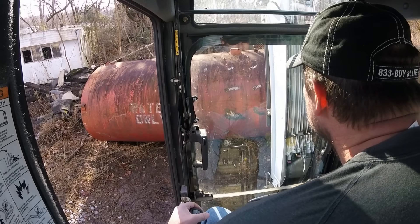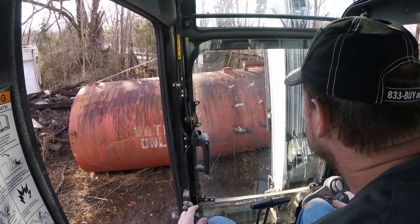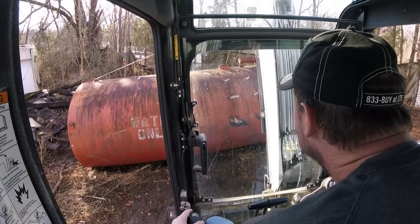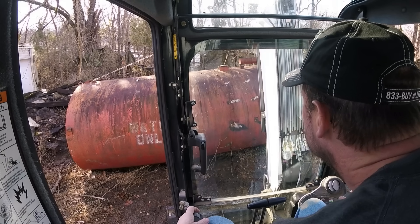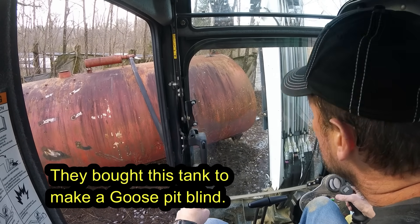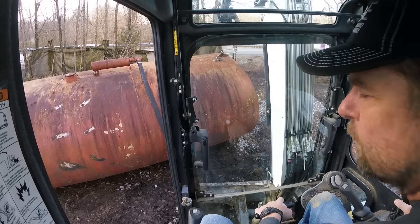The first thing I wanted to do was see if I could lift the entire thing with the excavator, because if I could, it would make loading it a lot easier — I could just lift it up in the air and they could drive back under it. Well, that didn't happen. I didn't have quite enough juice, even over my blade in the front. I could almost get it off the ground, but that just wasn't working. So now we had to go to Plan B.